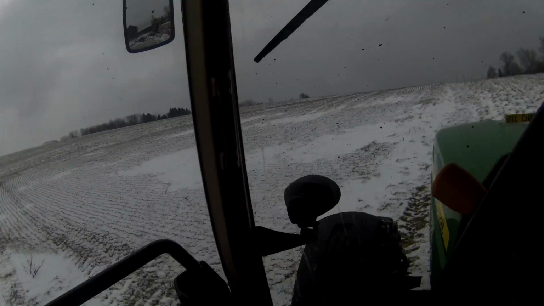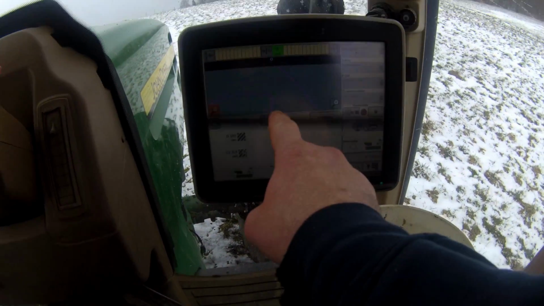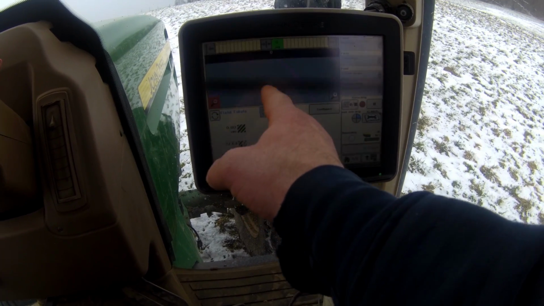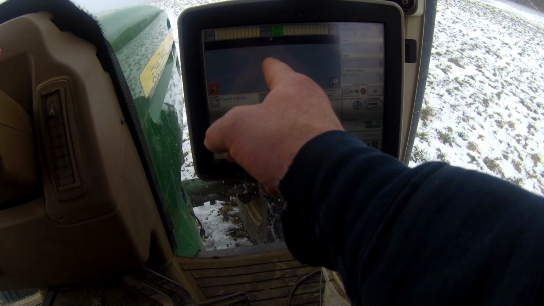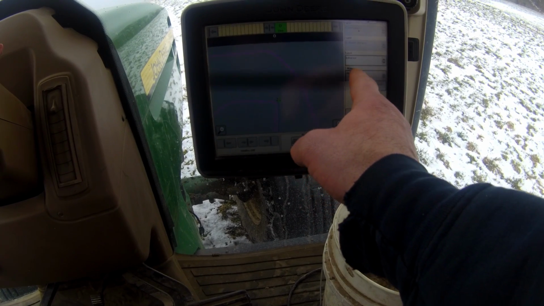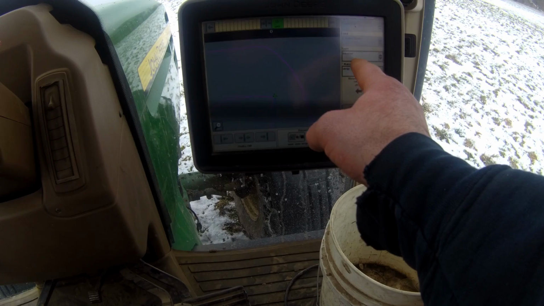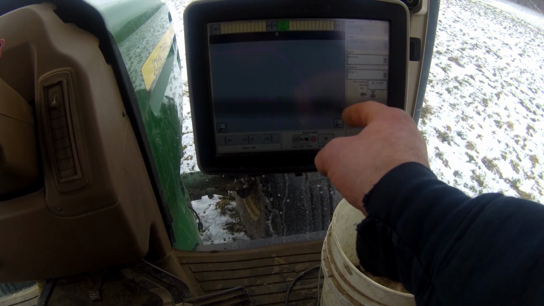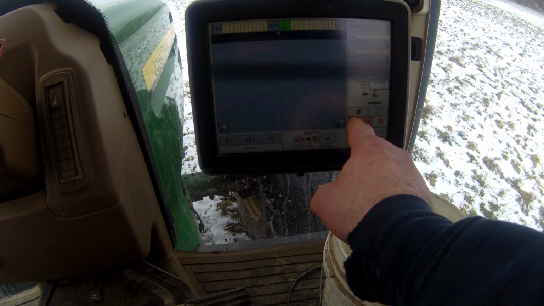So now I'm going to set up my interior boundary. I already started recording my AB guidance track, and where that blue line is, that's the guidance track. So I'm going to change pages. I've picked out interior boundary type. I'm recording off my receiver on the left side, so I'll just hit record.